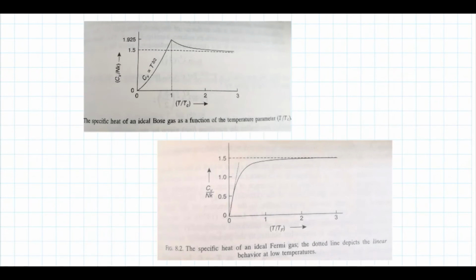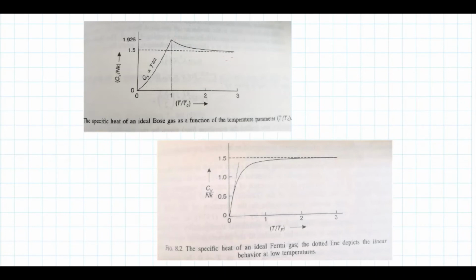I will compare this result with the result for Bose gas. This is the graph of Cv of Bose gas. You can see that for infinitely high temperatures, Cv is 3 by 2, that is 1.5 nk. But it is not a monotonically decreasing function. It increases first and reaches a maximum and then decreases to 0. That is the behavior for Bose gas. The Cv, specific heat capacity of Bose gas, behaves like this. At infinite temperatures, it is 3 by 2 nk. When temperature decreases, it increases first and then reaches a maximum and then decreases.